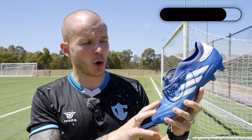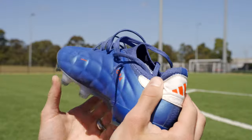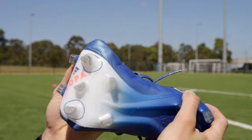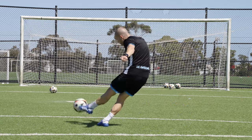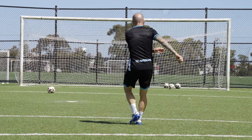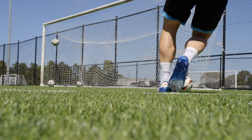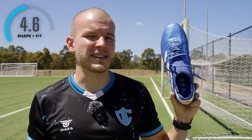As far as shape and fit goes for the Copa Pure 2 Plus, I find that it's fine. With the way Adidas boots are shaped, it's pretty hard for me to break in that midfoot area — the heels are kind of hit or miss depending on the model. From a shape and fit perspective for my foot shape, they're not the best on the market. I find New Balance to be much more comfortable, I find the GX2 to be much more comfortable. And as far as leather boots go, Mizuno is another great example of boots that just fit the general shape of my foot a lot better. So for me, the shape and fit of these are a six out of 10.